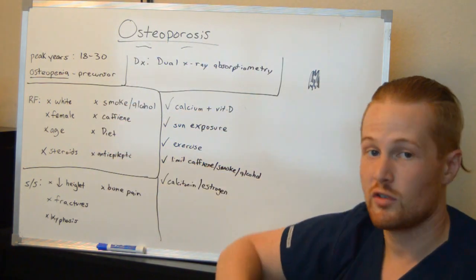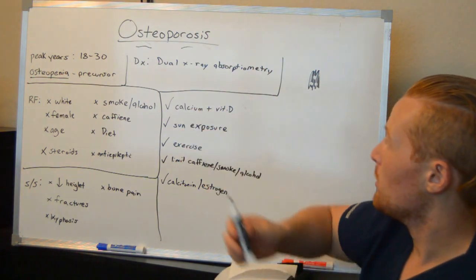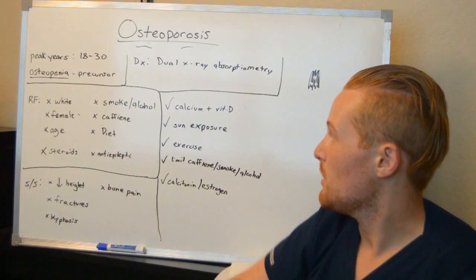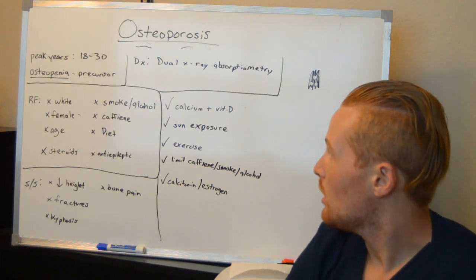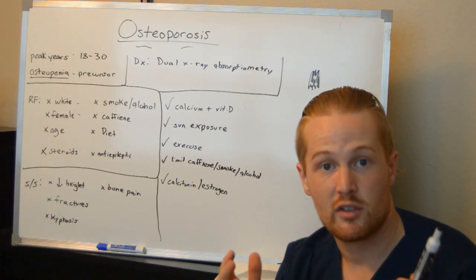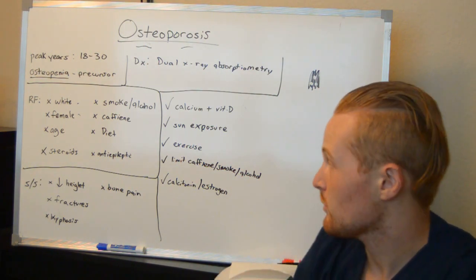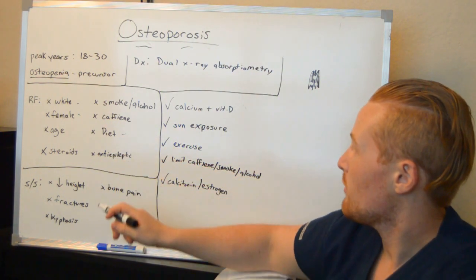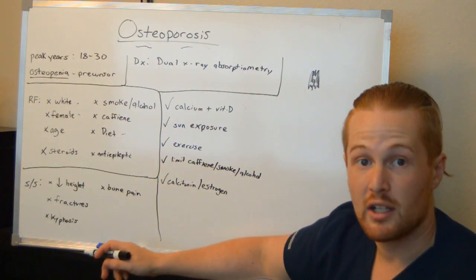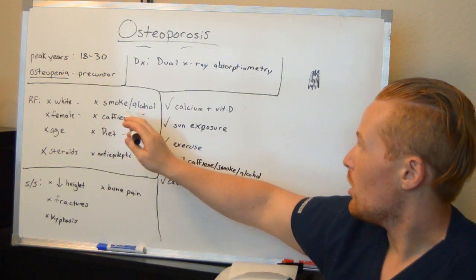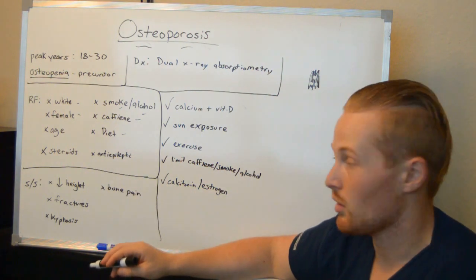So what are some risk factors for not having enough calcium in your bones and developing osteoporosis? Being a female, and especially if you're a white female with very thin extremities and you're very slender. That's a big risk factor. Your diet that's low in calcium and vitamin D. You're not getting enough calcium in your diet and you're drinking lots of caffeine and alcohol and smoking. This can also put you at risk for osteoporosis.